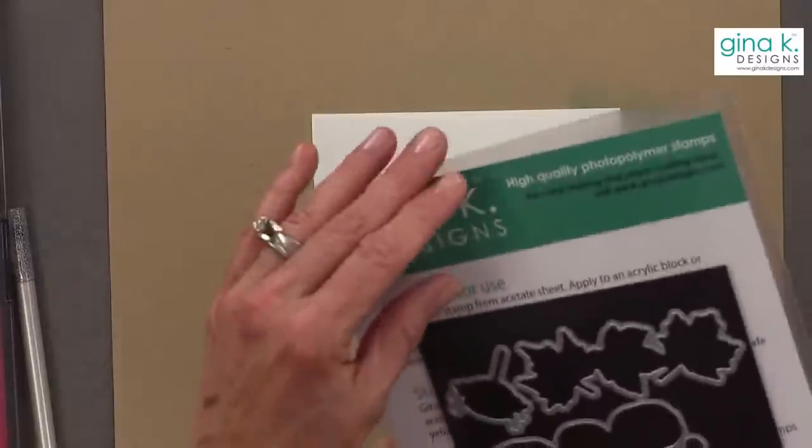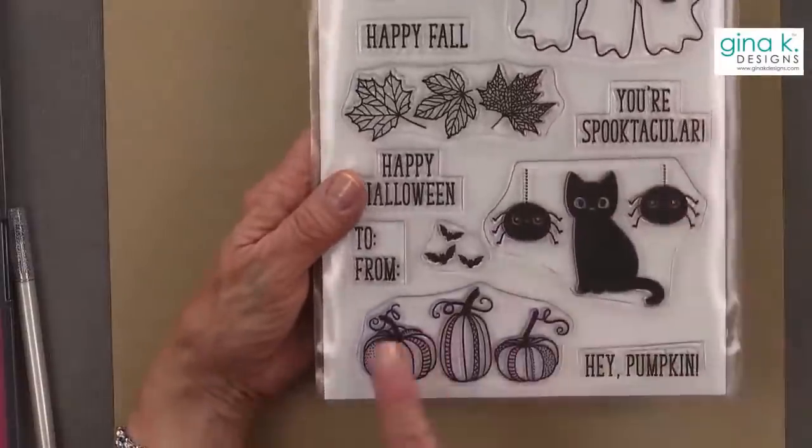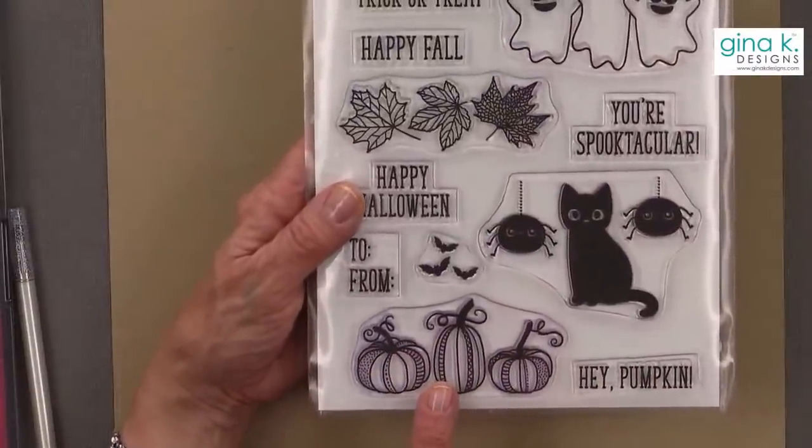Okay, so let's make a second card here. And this time I want to make a kind of Thanksgiving card. I'm going to use this stamp set. This was in a kit, so a lot of you guys have this. This is called Haunts and Harvest. And I'm going to use these pumpkins, and I'm going to make these pumpkins longer, okay?